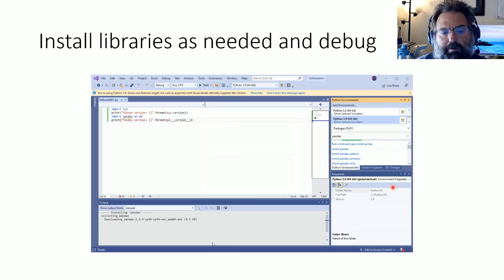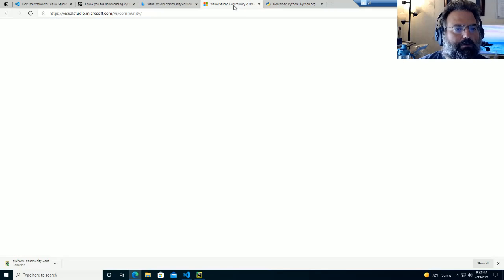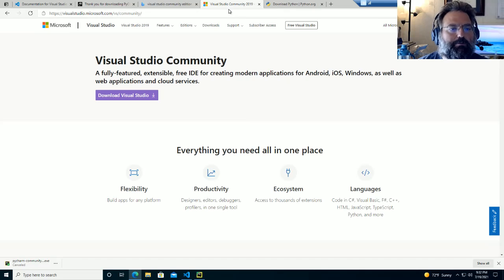So pretty smart, right? And then rather than wait for all that, we'll just shift over and do the interactive portion. We'll go to the Visual Studio Community Edition, version 2019 of Visual Studio, and click on download.